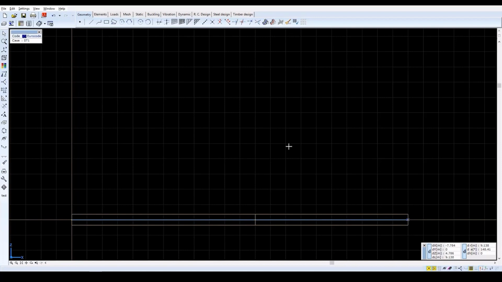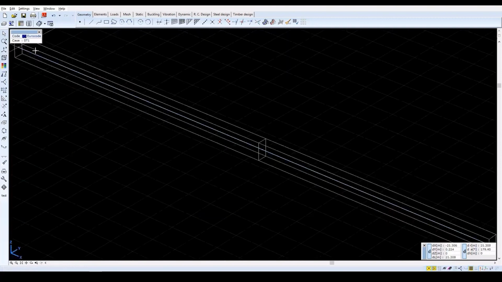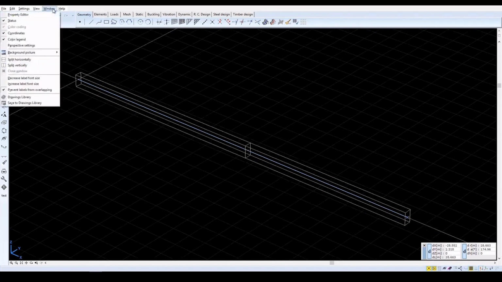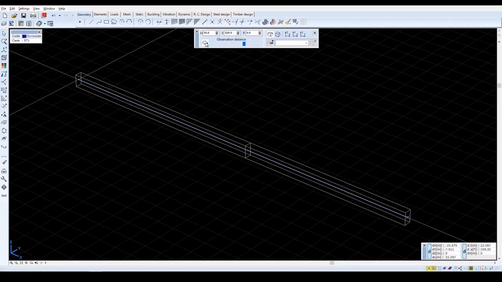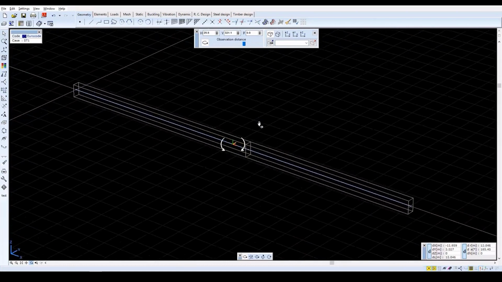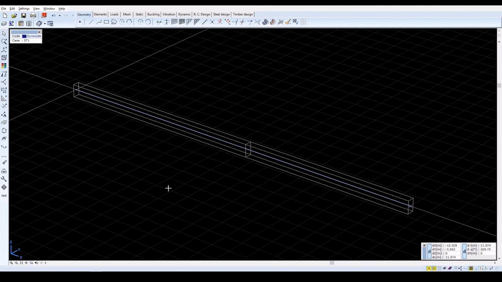To set the perspective view of the beam, click on the perspective icon in the Views icon on the left. In the Window menu, the Perspective Settings panel can be activated, allowing the parameters of perspective view to be modified and to rotate the model. The actual view can also be rotated while holding down the Alt key and moving the mouse. After closing the perspective panel, the view mode is preserved.